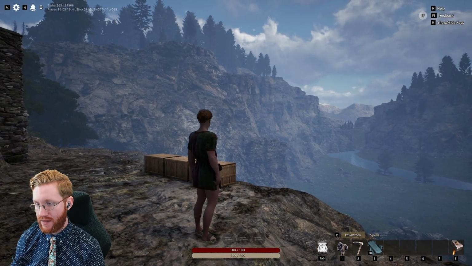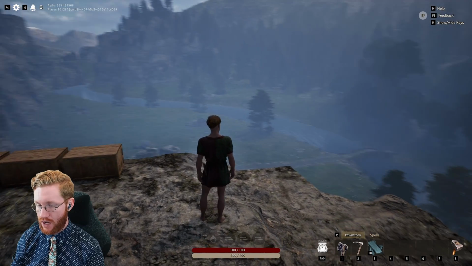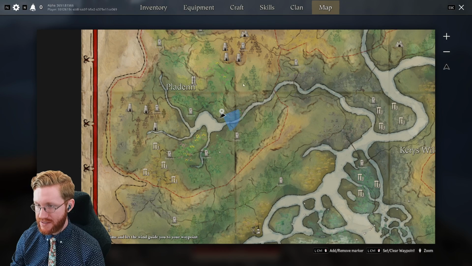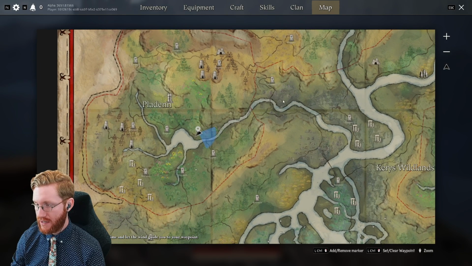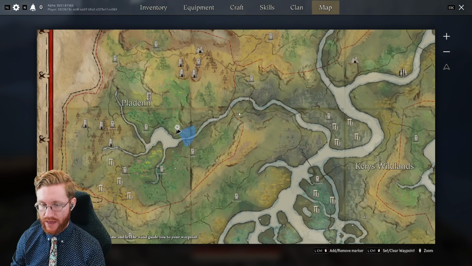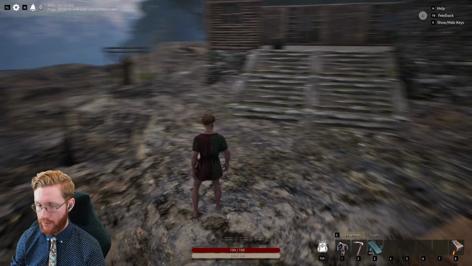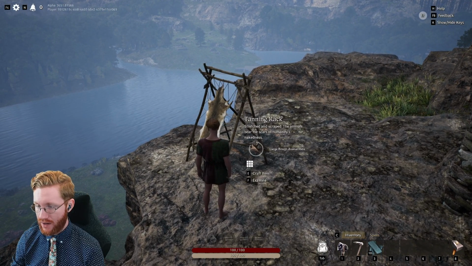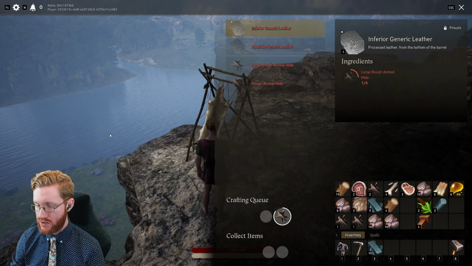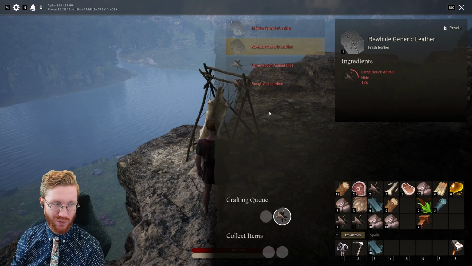You can also find it pretty abundantly in more mountainous terrain. So if you're up in some windswept steppes or something like that, where there's a lot of rocky terrain, like this area over here, then you will be able to find a lot of flax in those areas as well. Before we head out, we are going to check this tanning rack to see where we are, and we are going to wait for this to finish so that we can start our rawhide generic leather processing as well.